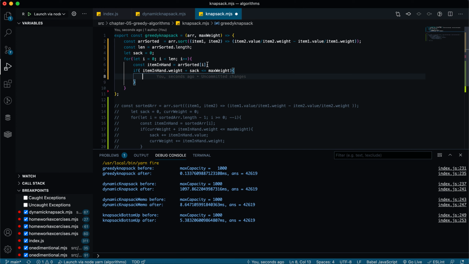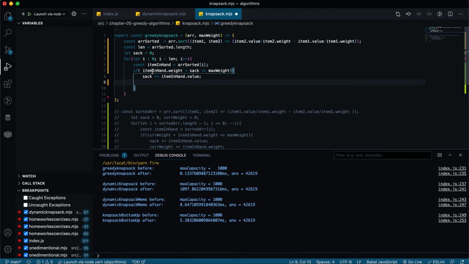Okay, so to throw it into the sack, I simply say sack is equals to plus these items weight, not the item's weight but the item's value. So I want to say item in hand value.